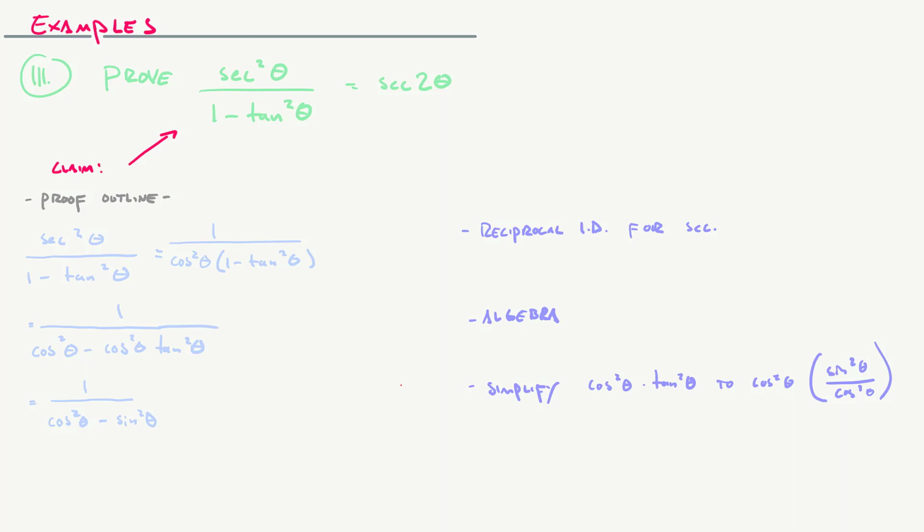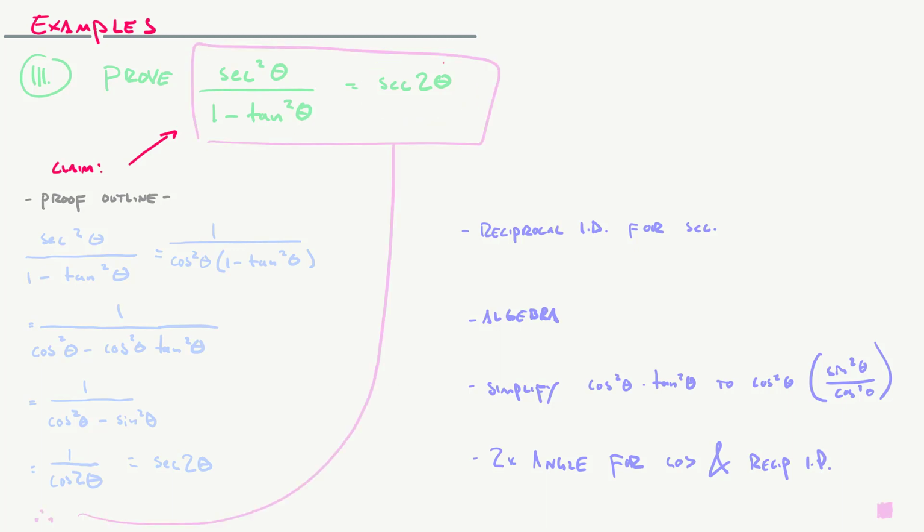Now, the denominator at this point is the double angle identity for cosine 2 theta. Right? Cosine squared theta minus sine squared theta is one of the 3 variants for the double angle identity for cosine. So I'm just going to say this is by a double angle identity for cosine. We now have 1 over cosine 2 theta. It's in the denominator though, and the reciprocal of that is secant. So then we get secant 2 theta. So we started here, we ended here, therefore that thing's got to be true, and we're done.